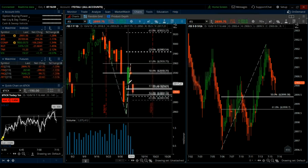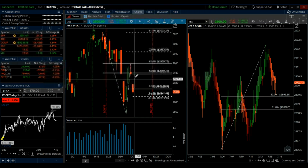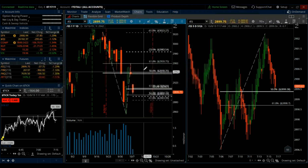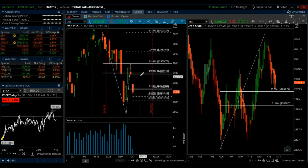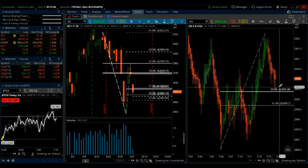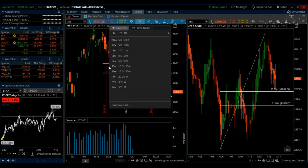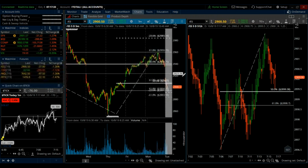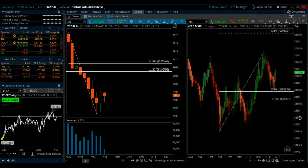And then the unfilled gaps tend to fill because there's little or no trade within the gap itself. So as the market goes through it, there's not much resistance to push back from. So 99.75 trades in a slightly lower tick, but not super low. At what are we, 45 minutes in, with a little bit of a reversal bar, but not much. We'll see what it does.